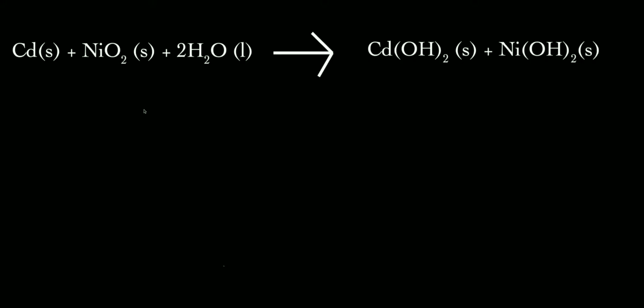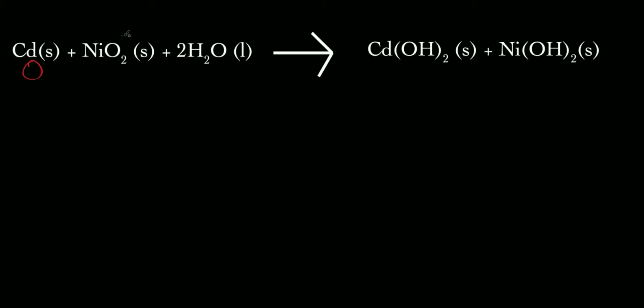All right, let's look at this example. We first must identify the oxidation numbers of each atom within each molecule. The first one up is cadmium. As you can see, it's by itself. It's neutral. It is only composed of other cadmium atoms, and by definition, it must have an oxidation number of 0.